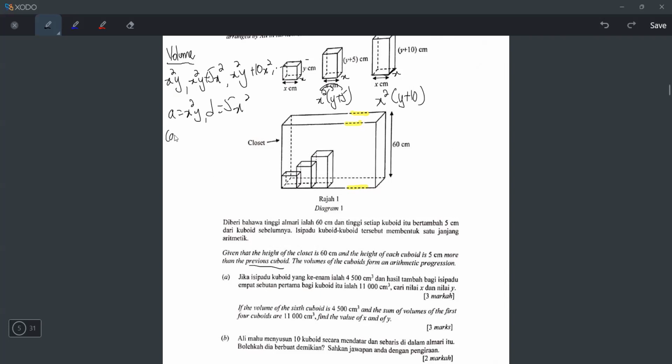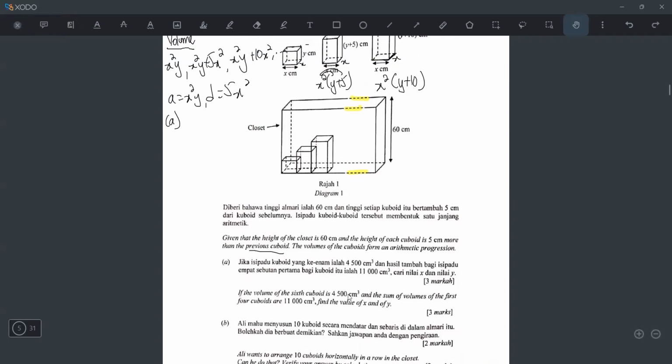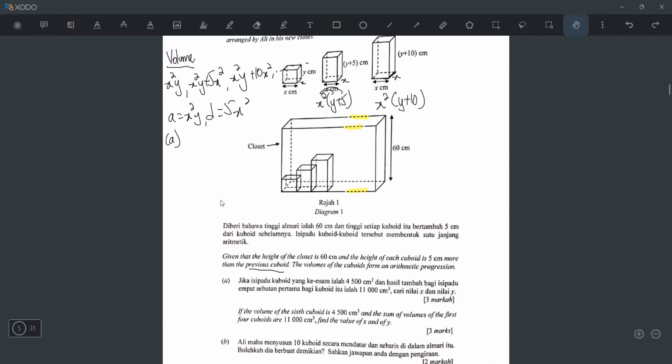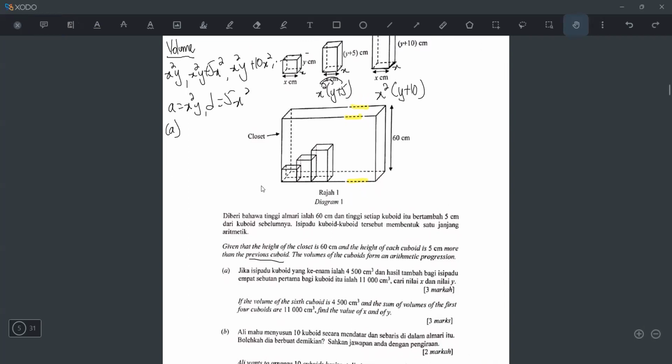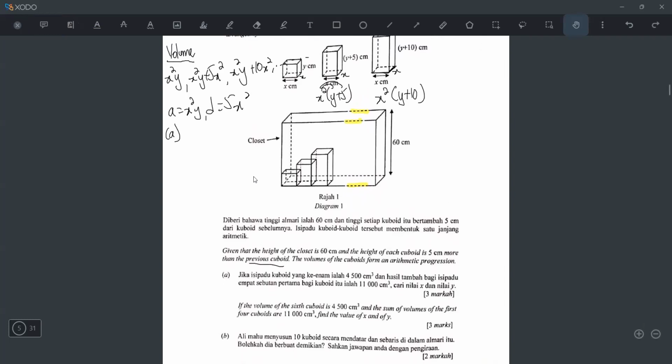So now I will only look at a. Can you see, when I read the question, I don't actually care what the question wants. I just do whatever I can do. I just focus on what I can get. I don't care what the question asks. Sometimes if you focus too much on what the question wants, you will get blindsided. You will get more confused sometimes. So try to just focus on what you can get, not what they want.